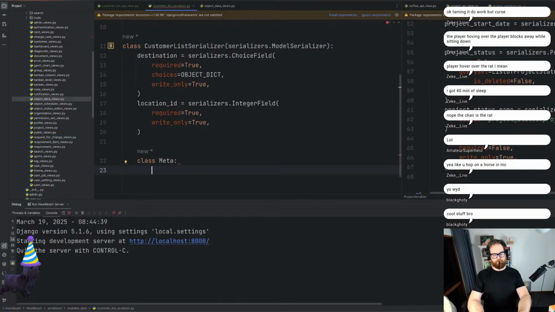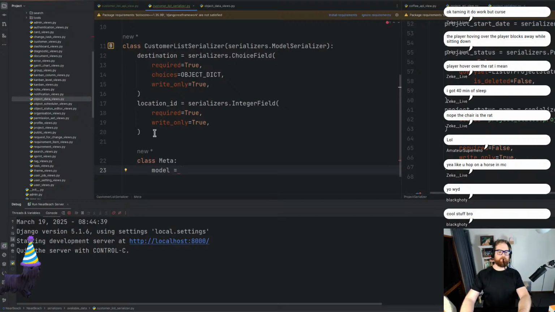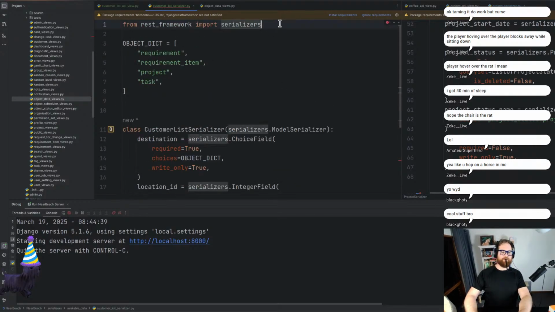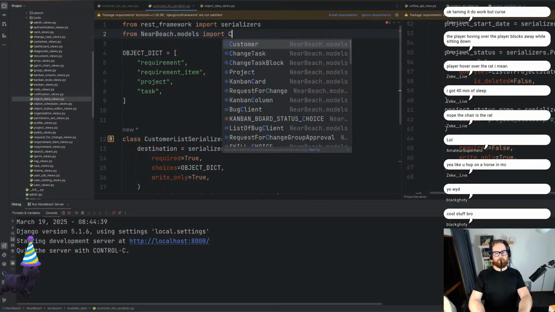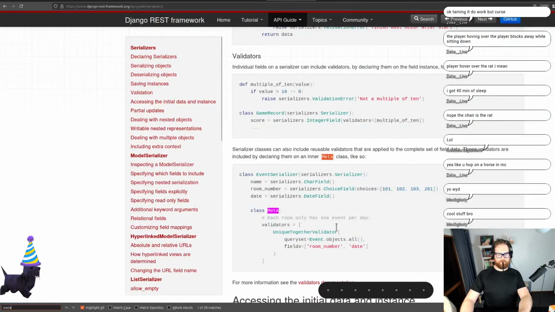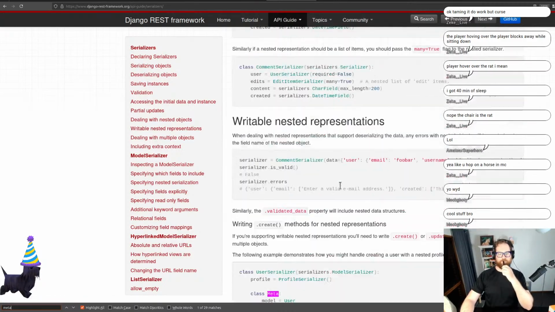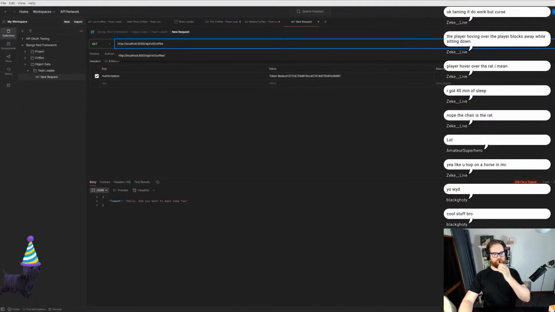So this would be model equals, and then up here, this is where we go from NearBeach.models import customer, and we go down here and we go customer, and then we go fields. Is it fields? Field sets. Let's have a look. Fields. I thought so.